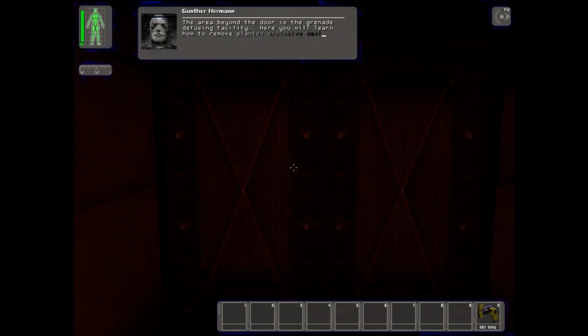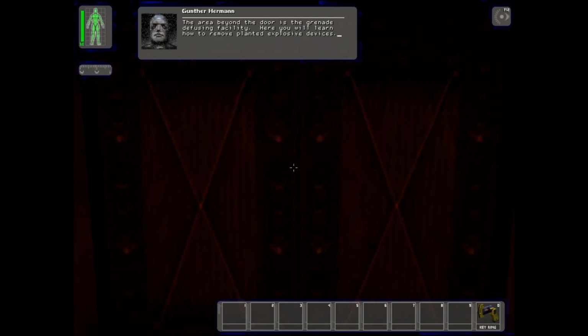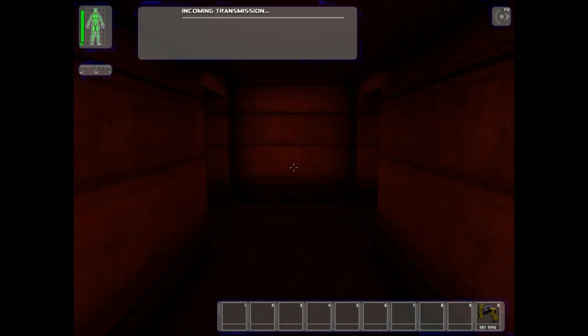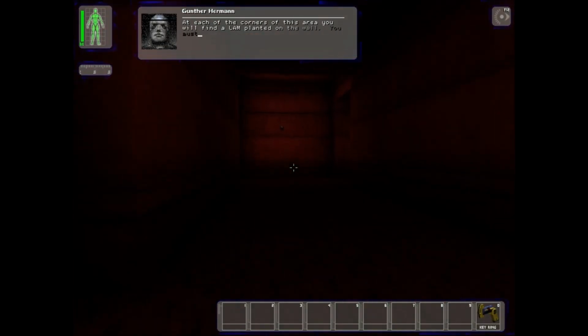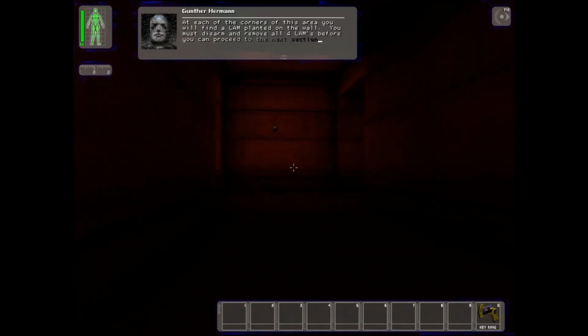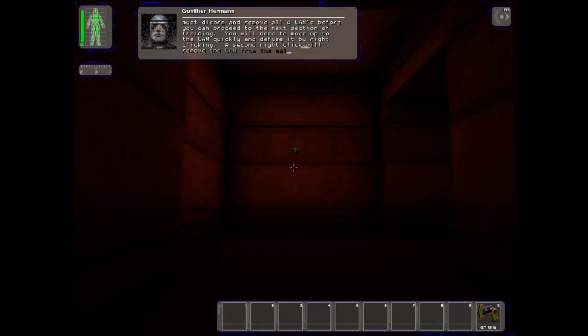The area beyond the door is the grenade defusing facility. Here you will learn how to remove planted explosive devices. At each of the corners of this area, you will find a lamp planted on the wall. You must disarm and remove all 4 lamps before you can proceed to the next section of training.